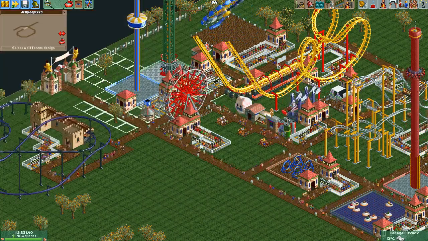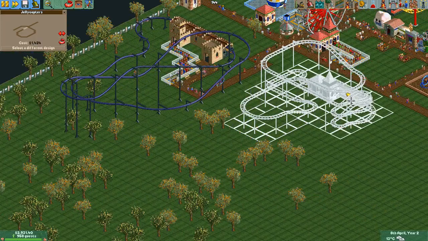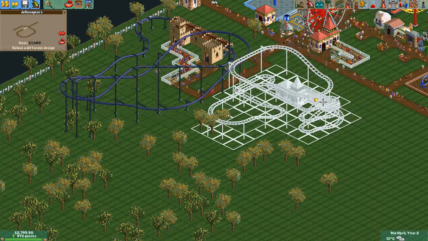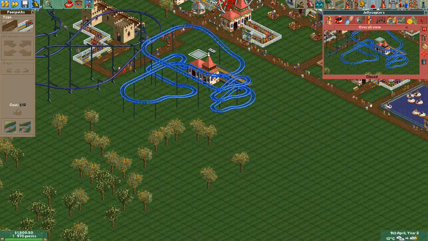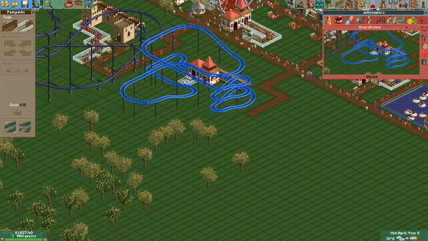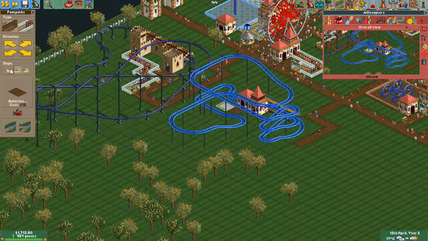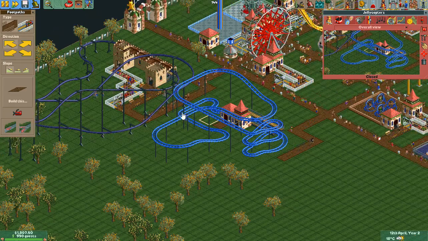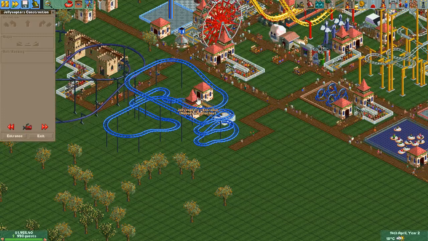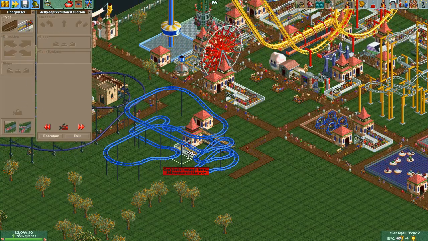I could build one of these dealies. Oh, that's not a big one either. Give ourselves a little bit of room. Same deal here. Inverted impulse. That sounds like a good roller coaster. That might be an underground one here. Put the entrance the other... the exit the other side. Well, I'm being silly. I'll just put that the other side.